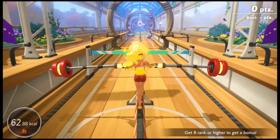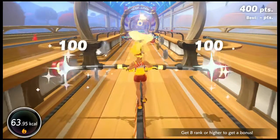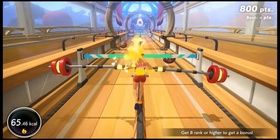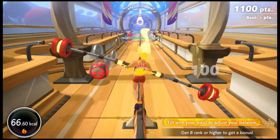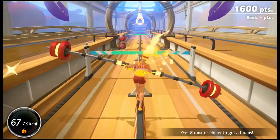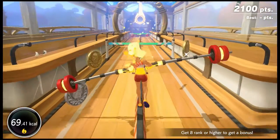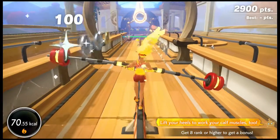Ready? Go! Tilt with your waist to adjust your balance. Lift your heels to work your calf muscles too.